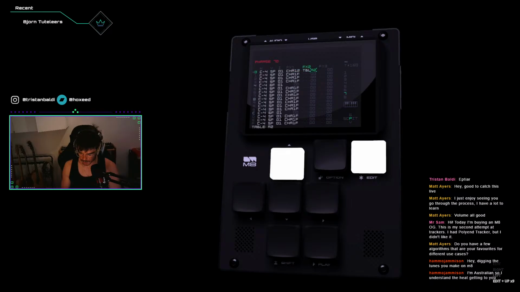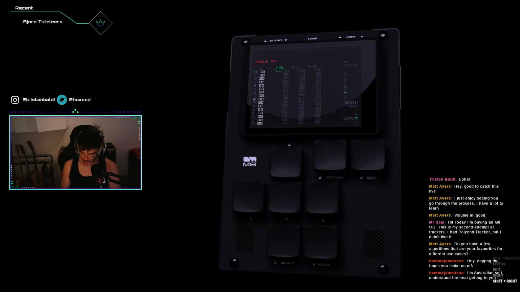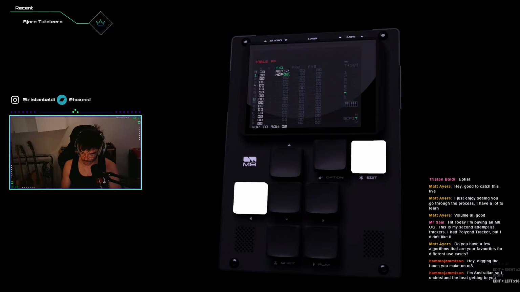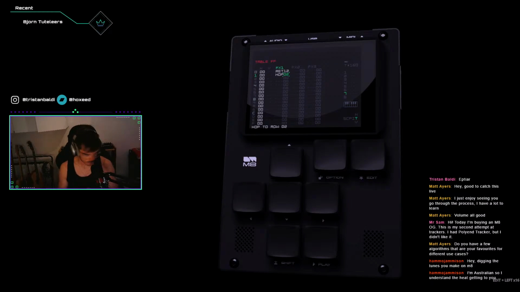Well, let's go to table FF, so I'm sure I'm not using any instrument table. So this has a 13% chance to send me to this table, FF, and then this has the retrigger on this with a kill, but actually with a hop to... Let me know if you don't follow what I do, because tables can be a bit weird. So I'm gonna say when it hits this table, it retriggers, and then it hops to this line. And actually, when it goes here, it hops back to 0, 1.